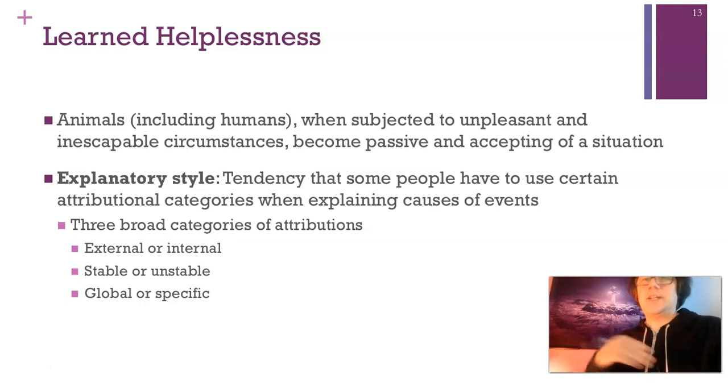So the point is that the dogs developed learned helplessness. They learned that there was nothing that they could do to change the outcome, that they were going to be electrocuted no matter what. So they stopped trying. They stopped trying to jump over to the safe side. And that was true even after the collar and the chain were removed.